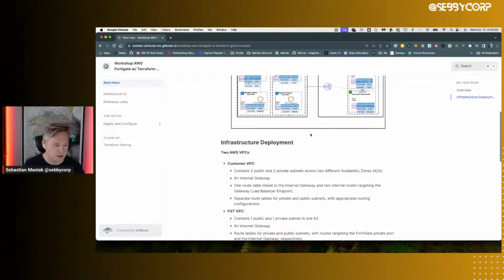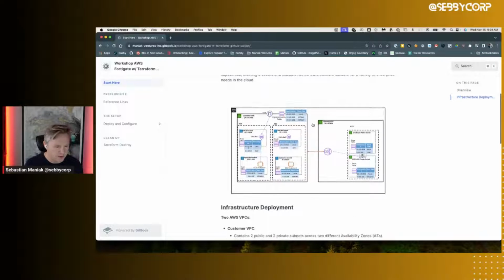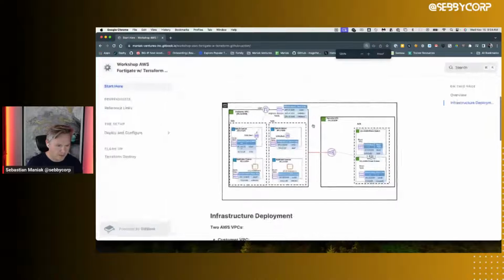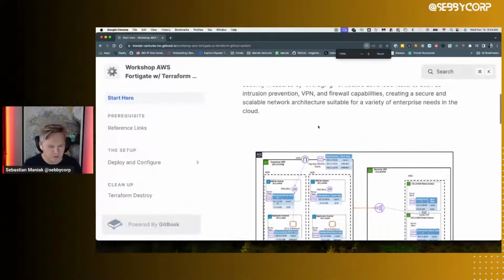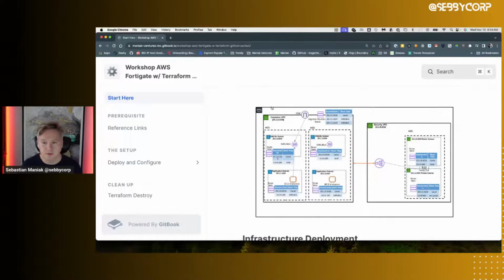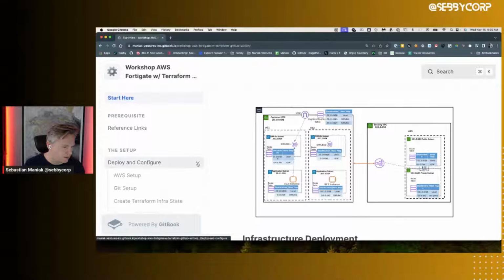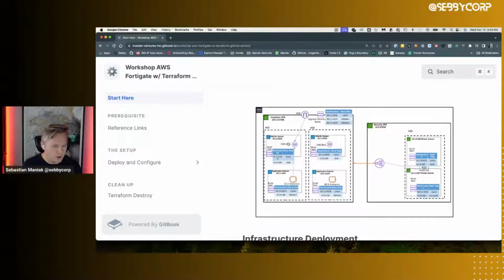So if we take a look at the image here, let me blow this up a little bit. This is pretty straightforward. We have an AWS VPC in here. We are going to build two AZs, so availability zones. We're going to create a secure VPC subnet in here for us.